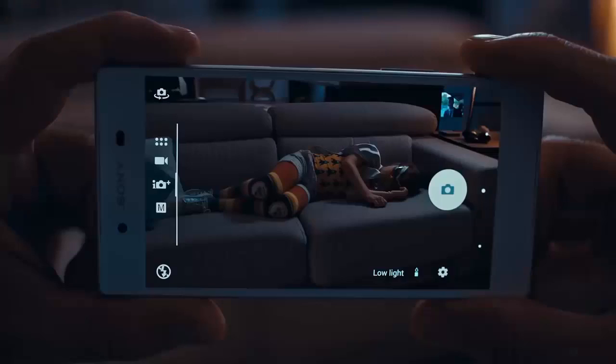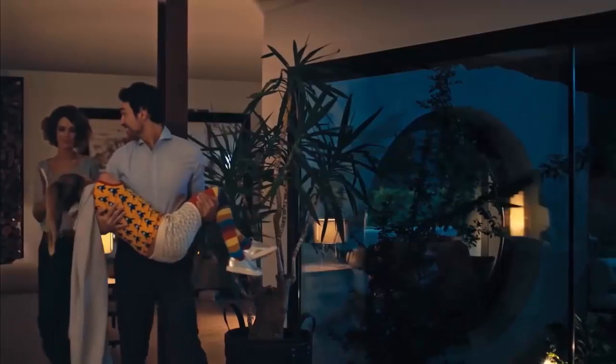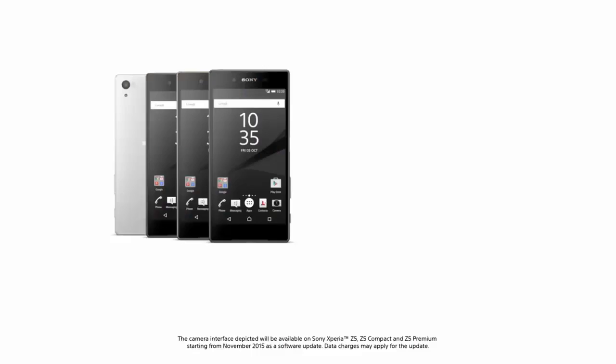It doesn't take a superhero. All it takes is a great phone with an outstanding camera and up to 2 days battery performance. The Xperia Z5 from Sony.